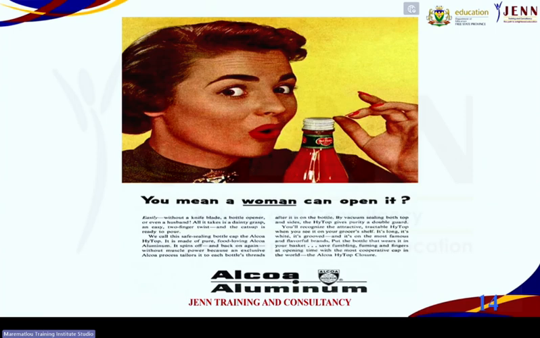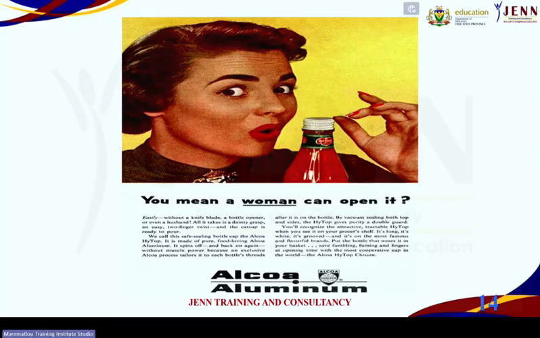You don't need a bottle opener. Yet they decide to use the image because the tagline is, "You mean a woman can open it? Without a knife, without a blade and a bottle opener, without even a husband." So this company is using prejudice, or the view that women need help to open jars or bottles. And they are using that in their advertisement, saying that now you don't need a man to open it anymore. You can open it yourself. So that's another prejudice that exists in this cartoon.